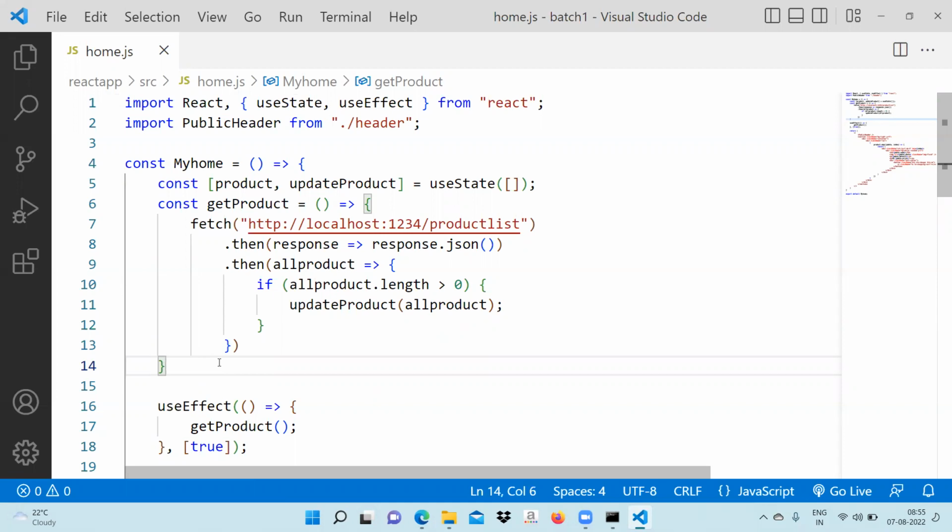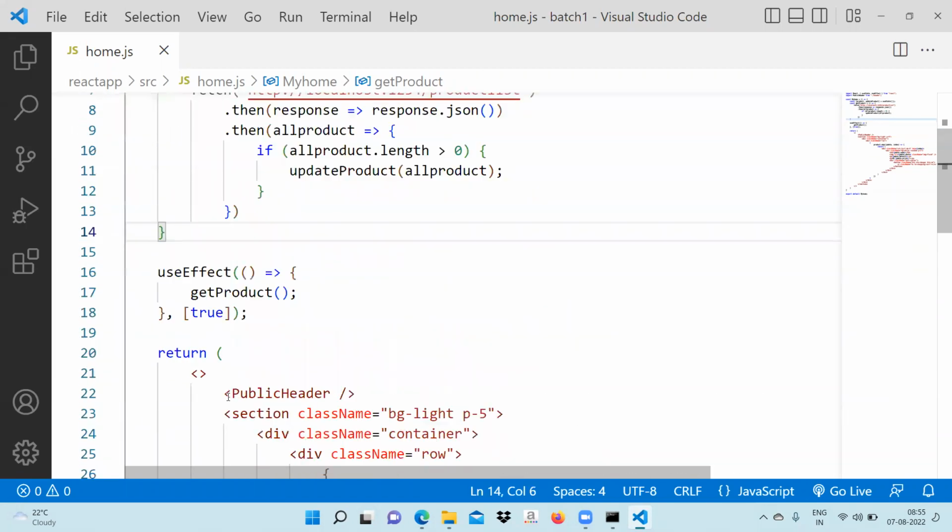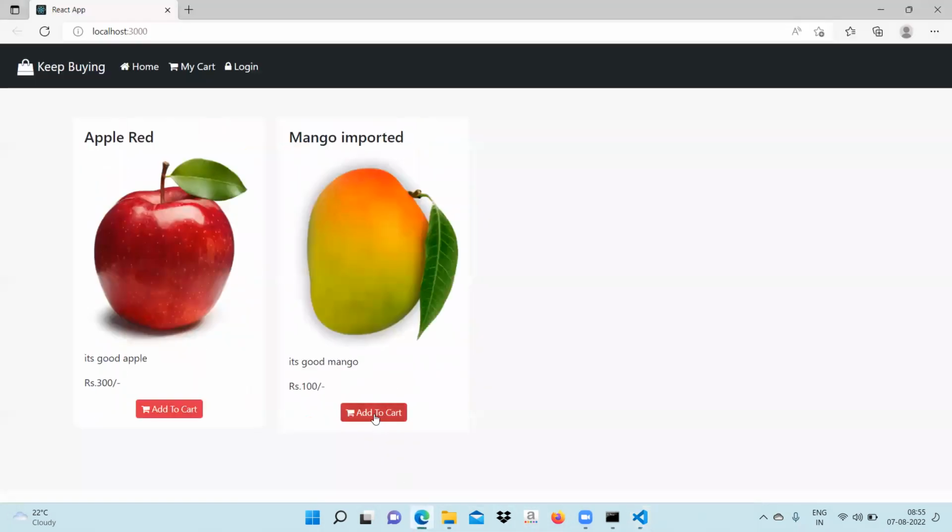Use of it, why not? Non-variable, we have to write a function. So whenever we do add to cart, this product details should go to the array.